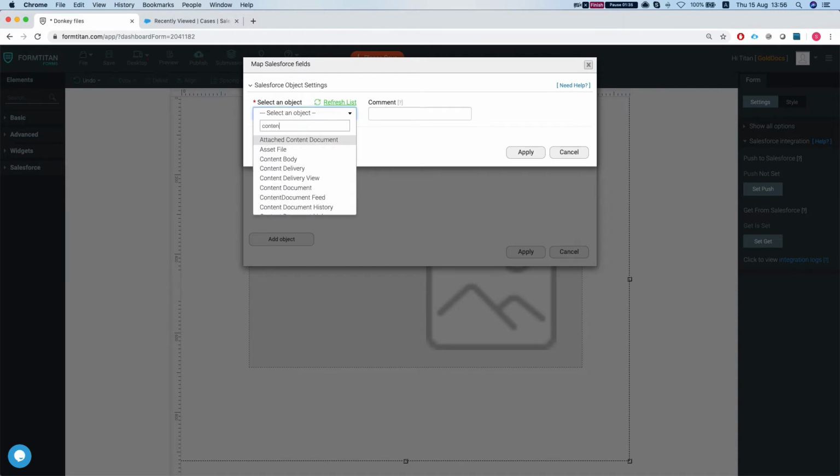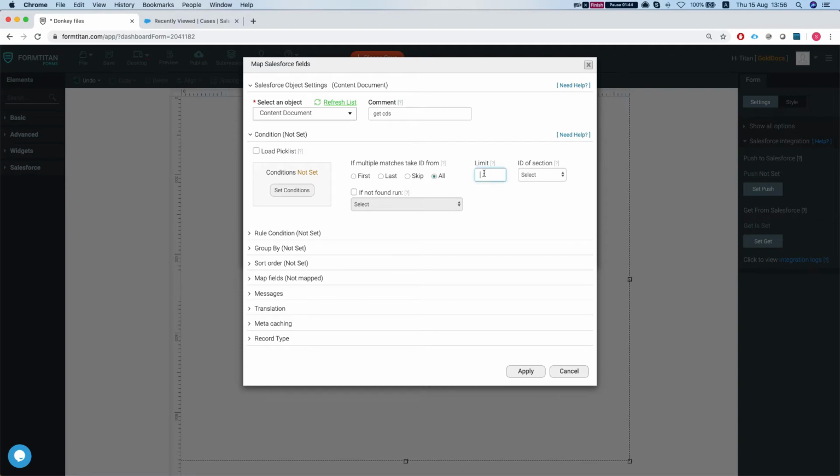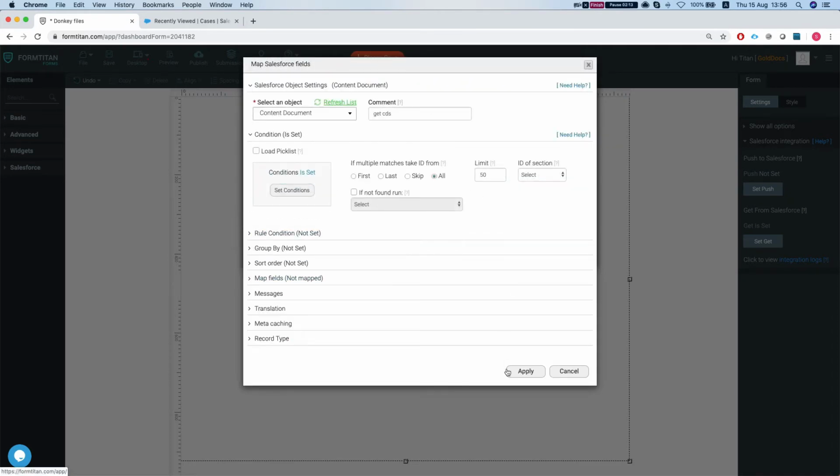Our next object is content document. We're going to bring everything in again, limit by 50. And our condition will be content document ID, which is our current object in. Since we're working with multiple objects, our content document link get and map it to the content document ID. So whatever content document ID within the content document link that we queried before, we'll get the results for. Now finally, again, we don't map anything here.